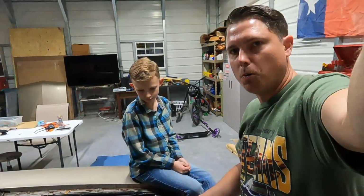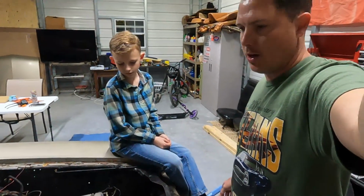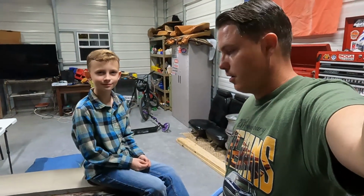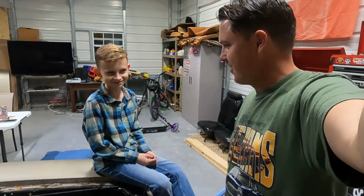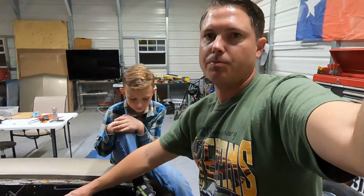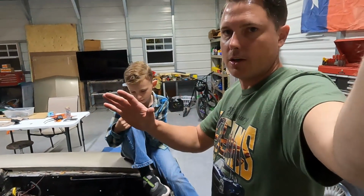I could have found an old Pinto 2.3 with a carburetor, and it would have fit perfectly. It would have had the right oil pan. It would have dropped right in with no customization. Oil pan. And what, are you turning into your mom? Anyways, I could have done that, but I wanted fuel injection. Sure, I could have done Holley EFI or something, but I felt like doing this, and there was nobody else on the internet that did this.